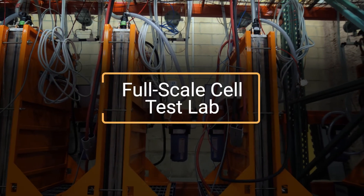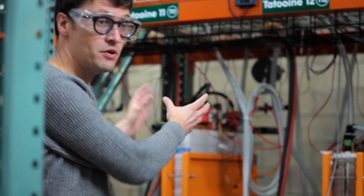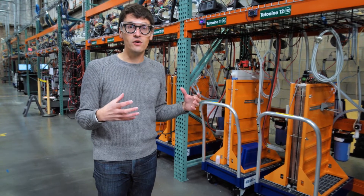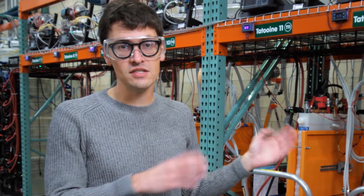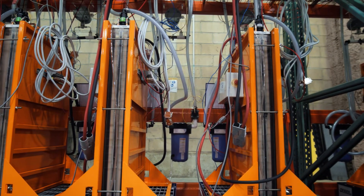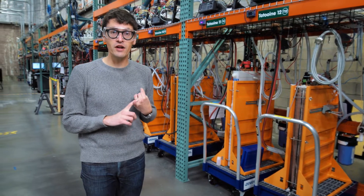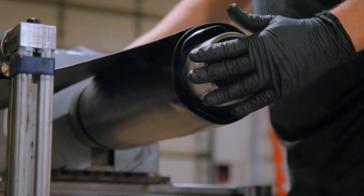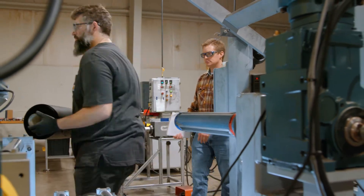This is our full-scale cell test lab. What you see to my left are the first dozen of those cells on test here in Massachusetts. The two cells beside me on the right-hand side are an earlier generation design used to define the size scale — why is the cell a meter tall, why is it 60 centimeters wide, why are there two electrodes side by side? To its left is the actual production-intent design. The learnings we get here help inform the performance of that battery. In parallel, in Pittsburgh, Pennsylvania, we're learning about the manufacturability of that design and how to further improve it to make millions of those cells at very high volumes of production.